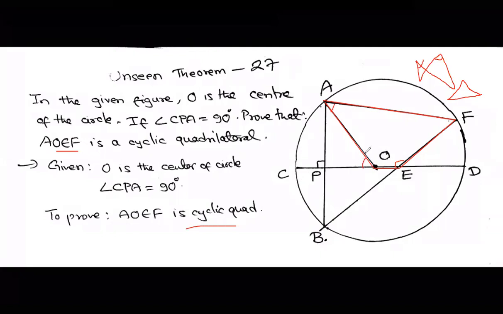If a line is drawn outside, and we can prove that this angle and the outer angle are equal to each other, then also it is a cyclic quadrilateral, because if the exterior angle and the interior angle of a quadrilateral are equal to each other, then it is a cyclic quadrilateral. So either these two add up to 180 degrees or these two must be equal. Then only we can say that it is a cyclic quadrilateral. So let us go one by one.